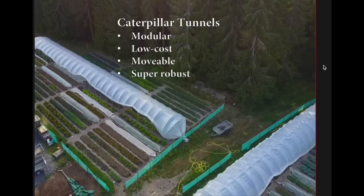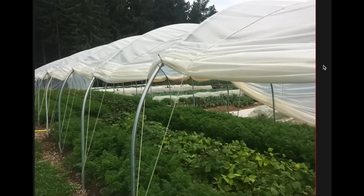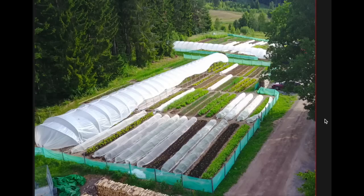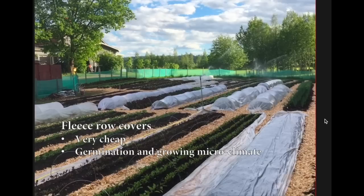And another benefit is they're very quick to put up and take down, so you can move them around the garden in your crop rotation if you want to. It's about 5 times cheaper than a permanent fixed polytunnel, and accessed by pulling up the plastic on the sides and clipped with these special little clips you see here. And it uses these special footings to allow the plastic space to move up and down. So they're a really important element of the market garden too. But it's very simple, you see.